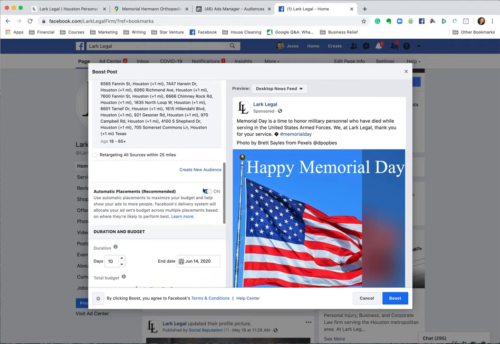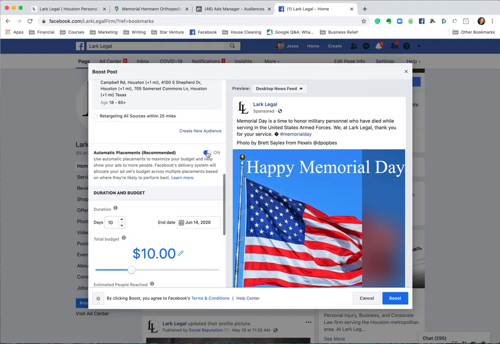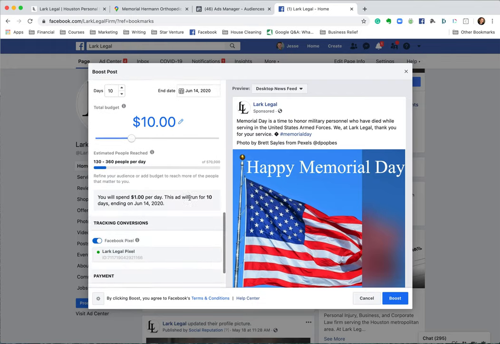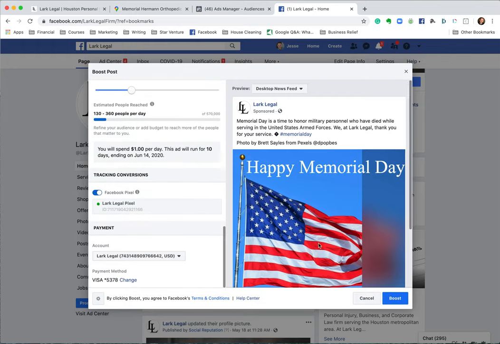And I could do automatic placements, or I might not. If I don't want to target with all of them, Facebook has a lot of options. In the ad manager, you see these broken down further, where there's the display network that they have and all that. Sometimes I just want it on Facebook and Instagram. Maybe I'll keep it on. And then you can even boost a post this way using that audience.